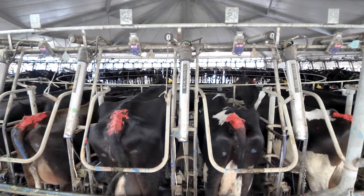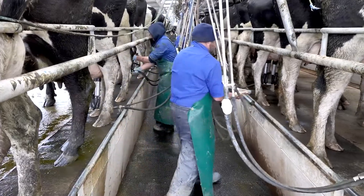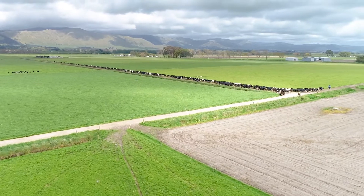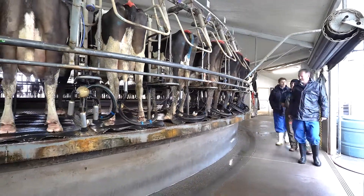One of the issues in the dairy industry is that contagious mastitis can be spread from one animal to another through milking equipment before a farmer is even aware that it exists. This product seeks to give farmers early identification of contagious Staphylococcus aureus mastitis through their routine herd testing samples.